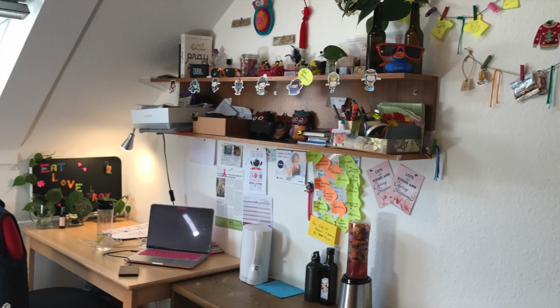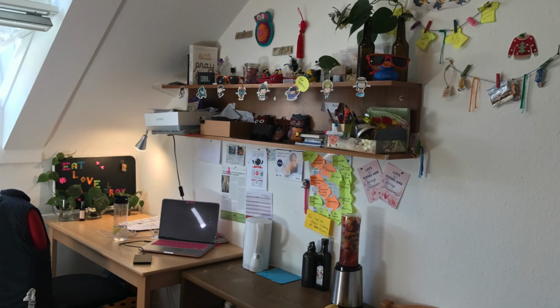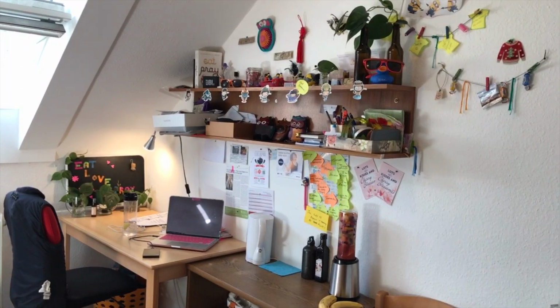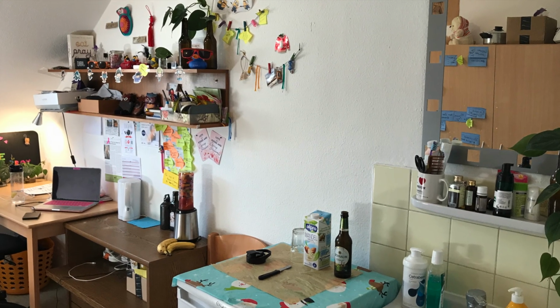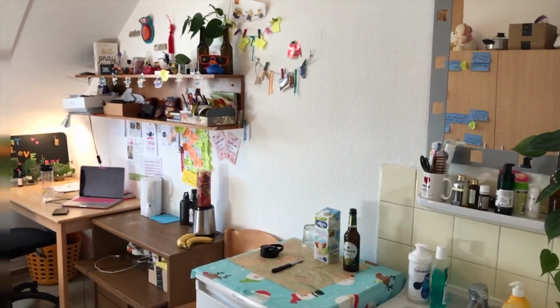So it's just giving you an overview of things that you might be needing, and also a water bottle to carry every day in the university. And there are lots of goodies that you will be receiving from the university, which you can actually use as decor for your room.